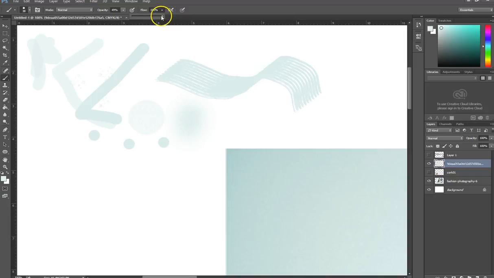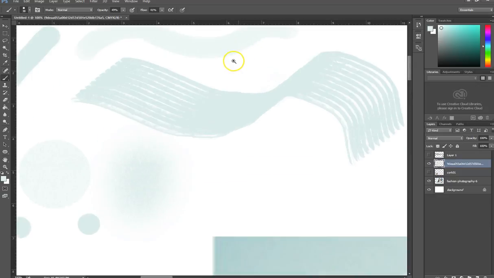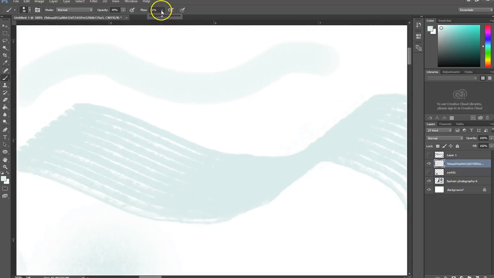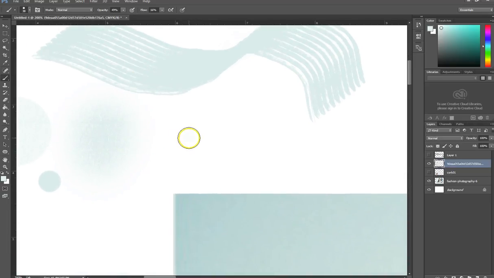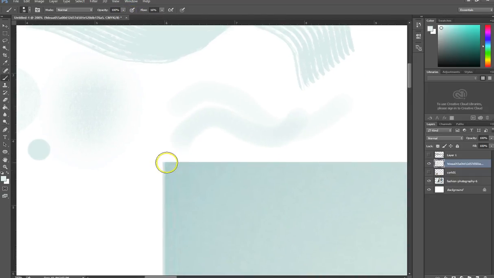Another thing we change is the flow. Remember we're on 100% flow. If we turn that down, you probably can't see very well on this brush, but if you look at it more closely, it's a little bit more jittery, as it's not flowing quite as well. So I'm just going to do it down here. It's a bit faint to see, so maybe I'll turn the pace up so we can see it a little bit better. I don't know if you can quite see, but it's a little bit jittery. You can see the jitters in it, so it's not flowing smoothly.